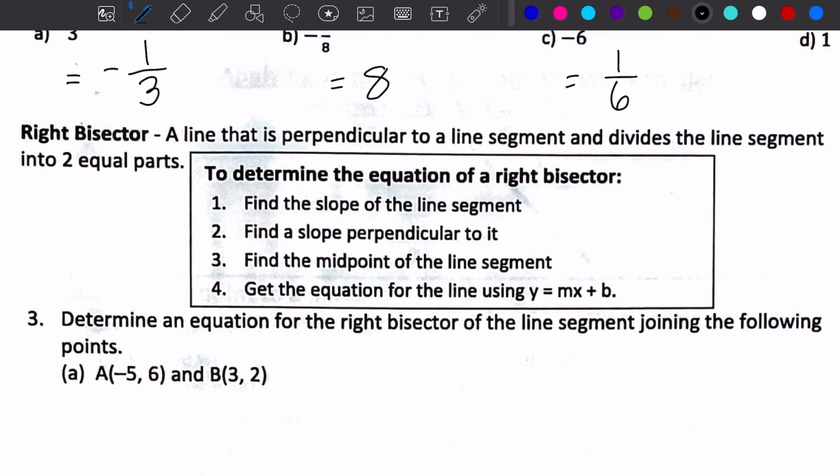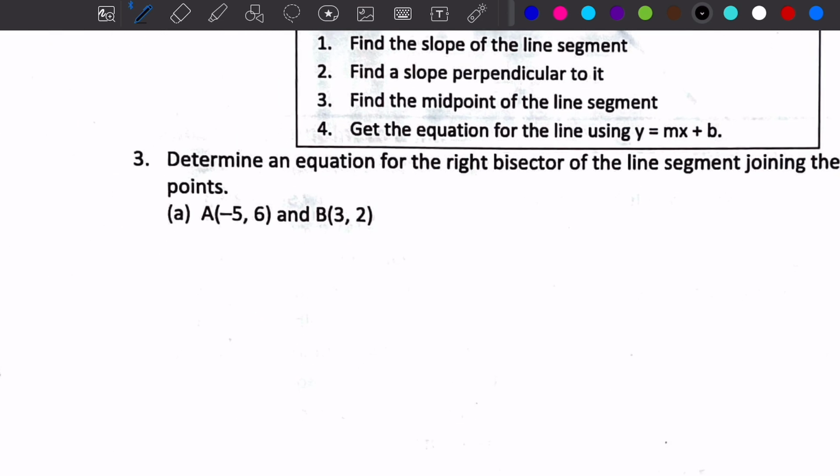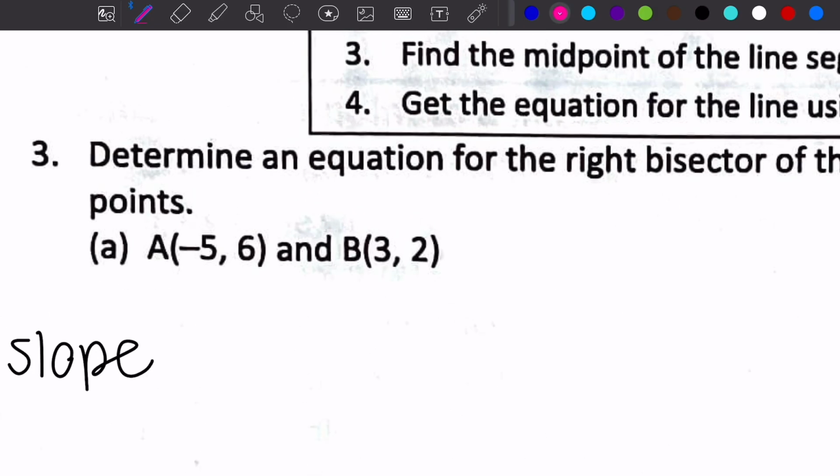So we've got the 4 steps here. The right bisector, if we're going to find that, specifically has to go through the midpoint of a line. It's not just crossing anywhere on the line, it's going through exactly the midpoint. That's what makes this perpendicular bisector, or right bisector, so special. We have to find the slope of the line segment of the 2 points we're given. We then have to find the slope that's perpendicular to it, or just flip it. That's an easy step. Then we have to find the midpoint, and then we're going to use y = mx + b. That's it. So step 1, I got to find slope. I've got my 2 points, I'm calling them x1, y1, and x2, y2.